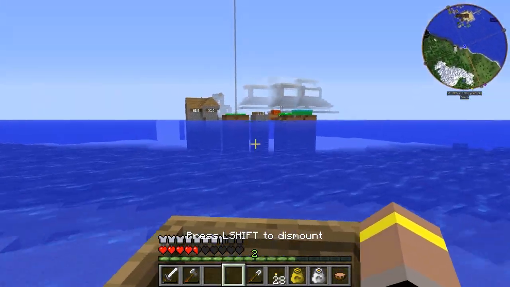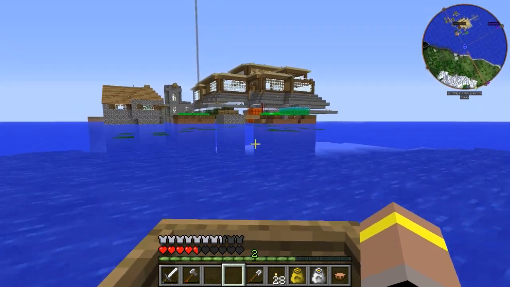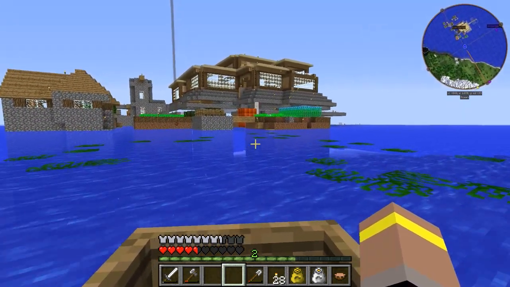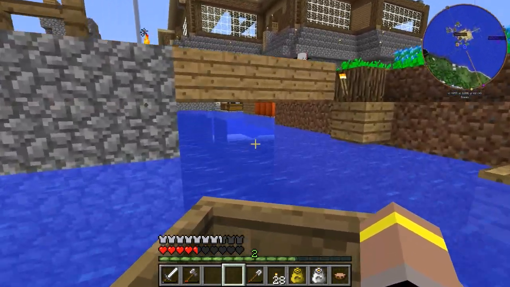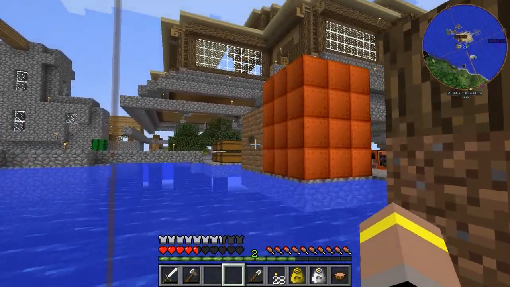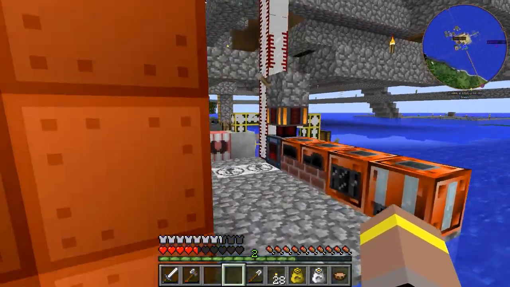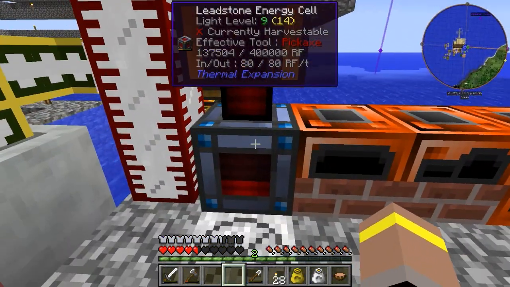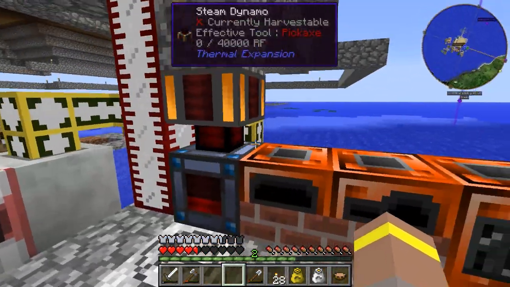I haven't got enough resources yet to go fully automatic, which I would like to do. And I know it sounds really easy because you only need two machines, but I just haven't got the resources for that yet, because I've been spending all my resources on getting all the GregTech things made and the turtles and whatnot. I just haven't got enough for everything else. So let's go and do all of this. I've made most of the bits I need to make, but there's still a few bits that would be a little bit handy. So I've made myself a leadstone energy cell, and this is basically going to be used to power some of our MFR stuff, which is going to be over there.